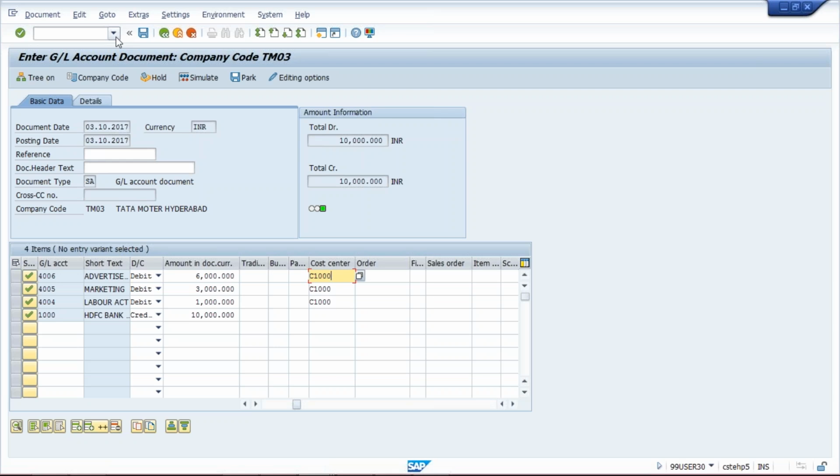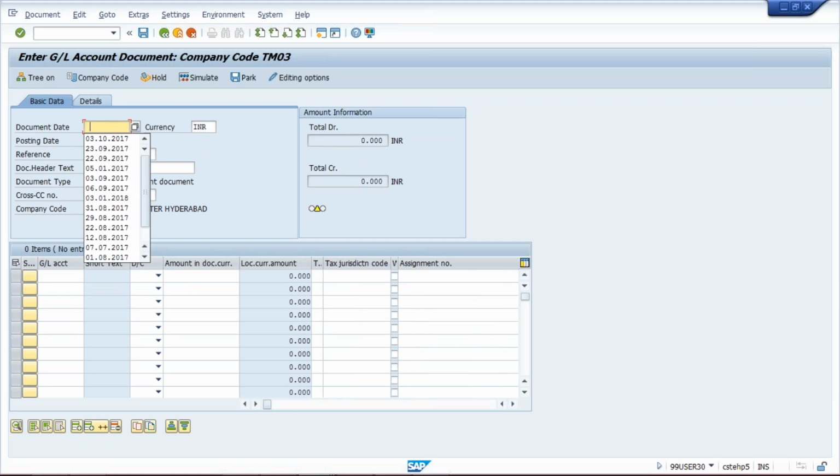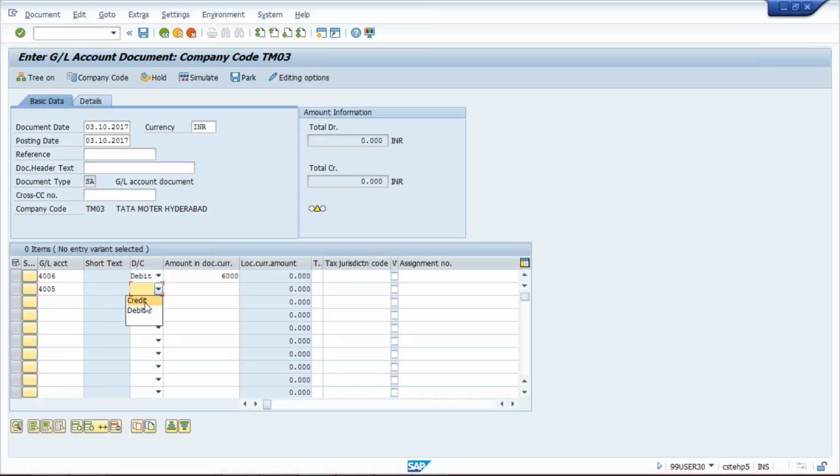And now I am going to post a transaction once again. Use transaction code FB50, press enter. Give your document date, give your GL number, debit, let's suppose 4000, or I have given 6000, so let me give 6000 itself. Then give the next GL, in the sense cost element, make it debit, with 3000, GL number 4004. Against this we are going to post 1000. Then we have to give the bank GL and make it credit. The bank GL should be credited with 10,000 and press enter, guys.